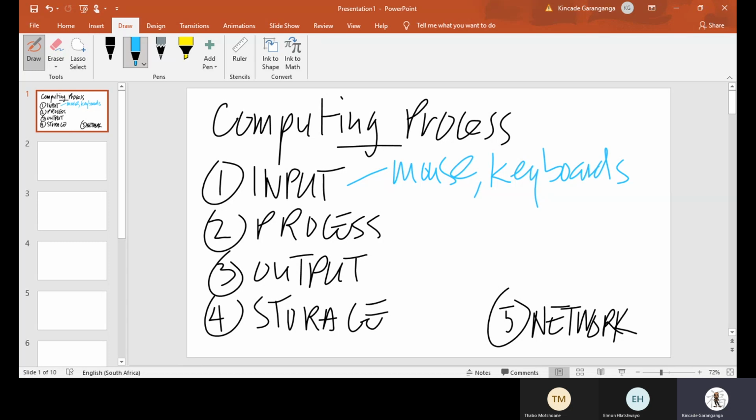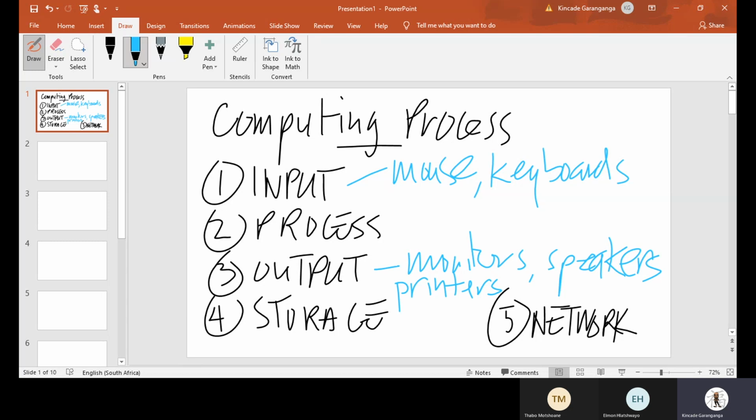And what you're looking at as far as your output would go, again, same difference applies. We can discuss your monitors. You can also talk about your speakers, or even printers as well, as typical examples of some of the components that you've got there.